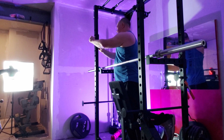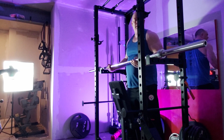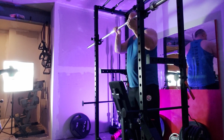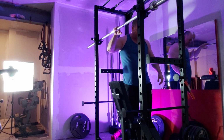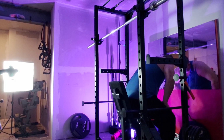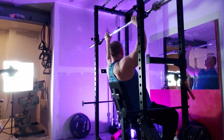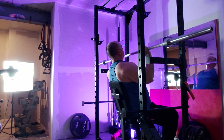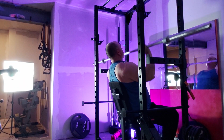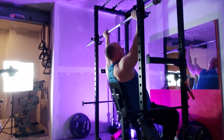And we do have two different kind of pegs. You're not going to see me do behind the neck. I never see that because I just don't have flexibility anymore. I don't think that it's worth injuring myself for. All right, so let's just try the barbell, and we're gonna have to scoot the bench further forward. Yep, so we're gonna do that.